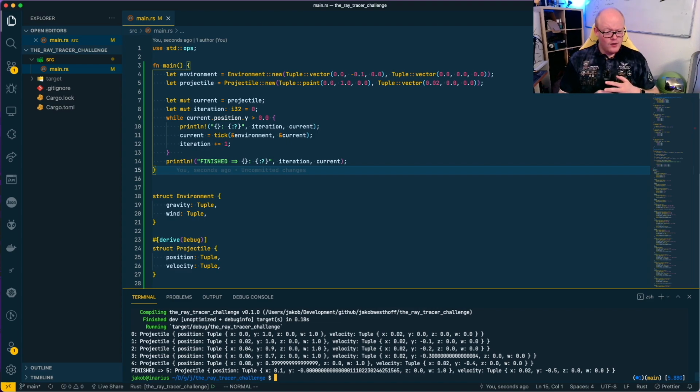So we have 5 steps. We are moving the position slightly by x because it is essentially traveling in this direction, and we are actually moving down here. That's the gravity taking care of accelerating us down. It's essentially accelerating as well, so we can see that here, until we are below the 0 mark. So yeah, that really seems to work.